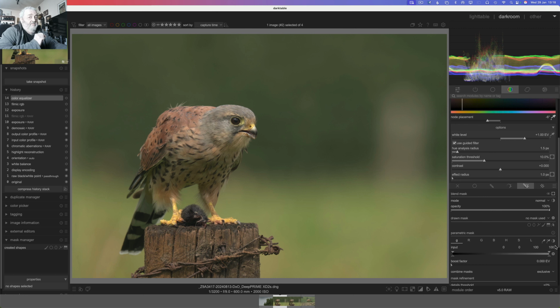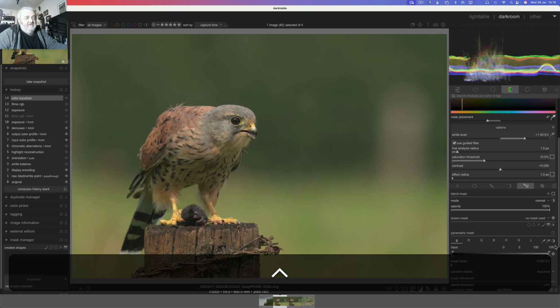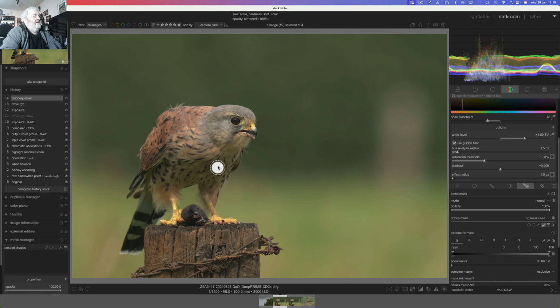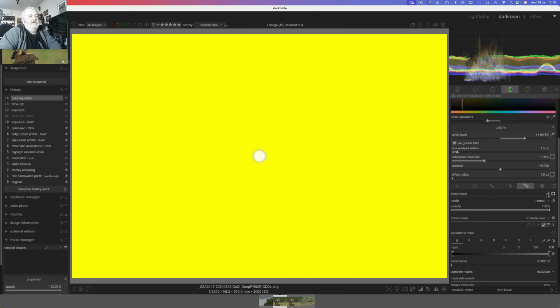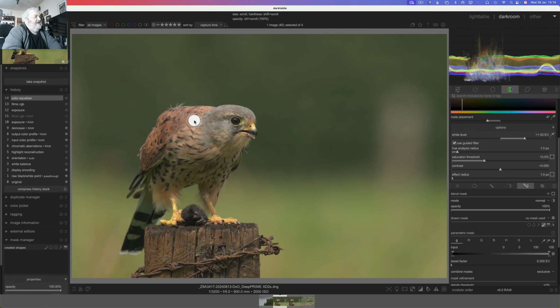I love brush masks inside Darktable. So we'll hold down Command or Control and we'll click on the brush icon. And all I am going to do is just make a brush mark there.